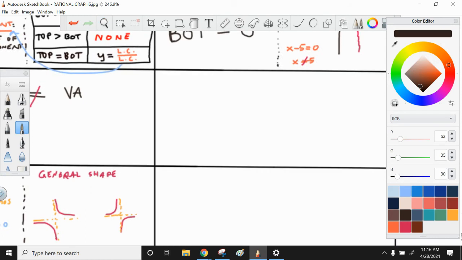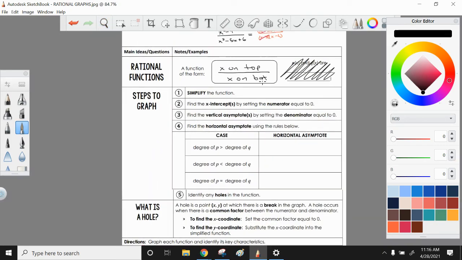Okay? Your range is all real numbers, but y is not the horizontal asymptote. Okay? Because it's not the vertical asymptote again. The vertical asymptote is not affecting your range. It's the horizontal asymptote. Okay? And again, that's not that hard to do.